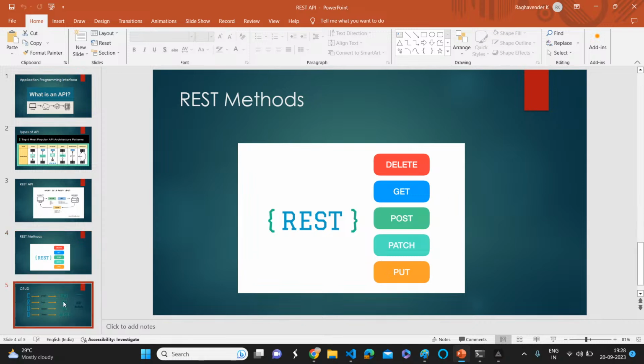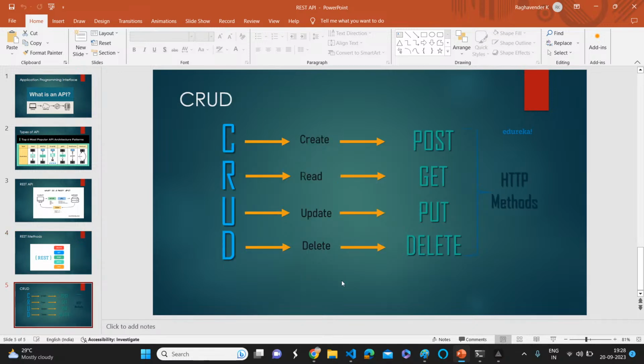The advantage of these is that we are going to do CRUD operations. Normally we love CURD, right? Here CRUD just exchanges the middle characters. C is for create.